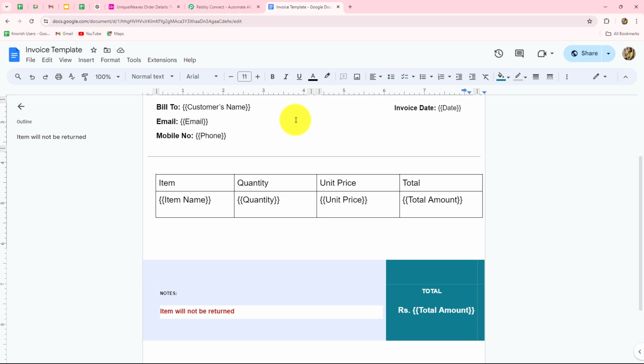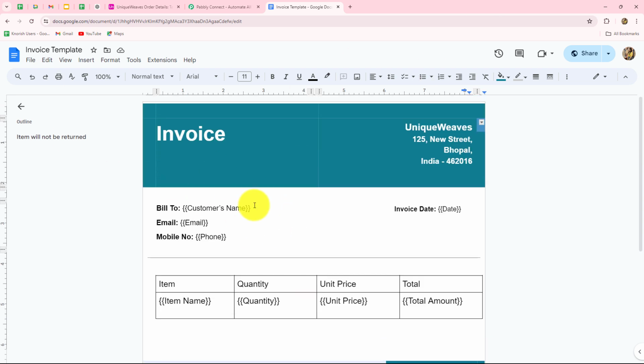Because we are going to use the same template for generating multiple invoices, multiple documents automatically, we do not have to change the details again and again manually for each customer. Whenever the order is placed, the details according to the customer will automatically get changed. In this way we automate this process with the help of variables in the template. So we are going to use this template for generating the documents automatically. And how are we going to automate this entire process?